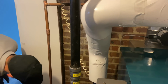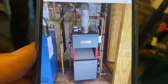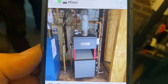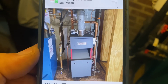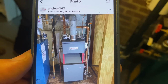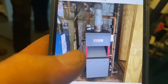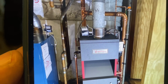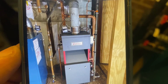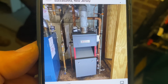I'm gonna blow these people up, right? I'm not gonna show their name. But that is a new steam boiler installation that they were promoting on Instagram. They installed copper? Yeah. I hear some banging, water where it shouldn't be. But we are coming out of the top of the boiler, right there, and going to that T, to the equalizer? Come on, it's all wrong. You're wrong there, buddy. And I commented, where's the after picture? And they deleted it.